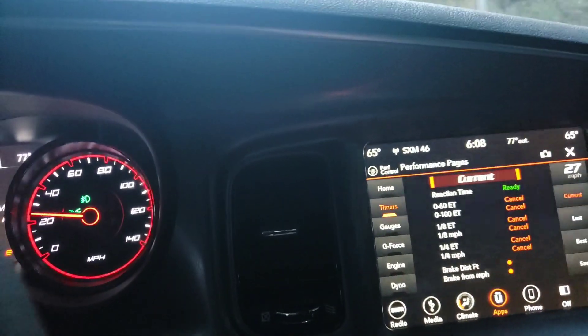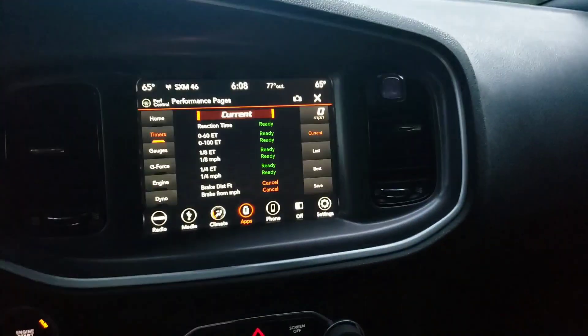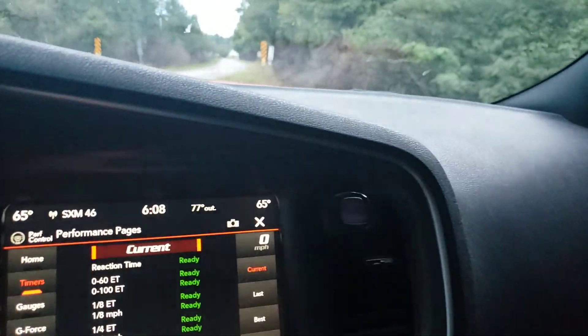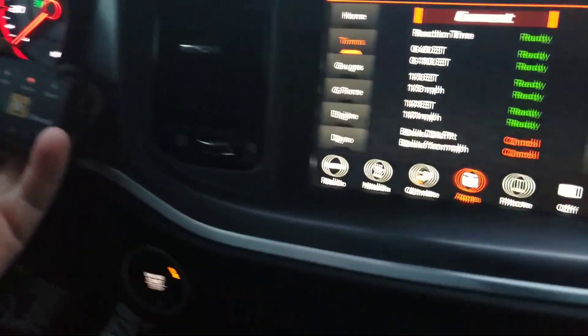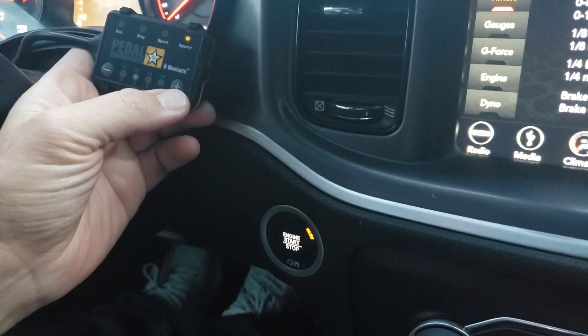I would recommend getting it. I don't really like the price point, but if you don't have the sport package, this is what you need before you do anything else to your car as far as performance goes. I'm going to flip the camera around and show you how the RPMs rise — they ramp up a little bit faster than before. I'm going to pull over because some people say you can change the settings while you're going as long as you're not on the gas, but personally I don't want to do that. I'm going to swap it over to Sport Plus and go up to Plus Two.